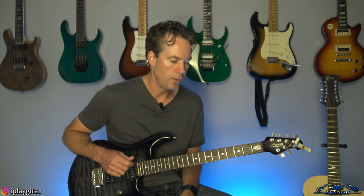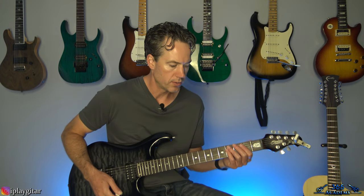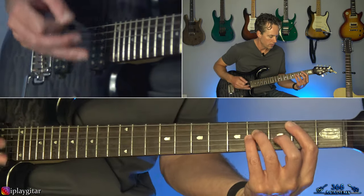Now we get to the pre-chorus. So Steve Clark's part first. It's a B power chord, an F sharp power chord, a C sharp power chord. So it's just like.